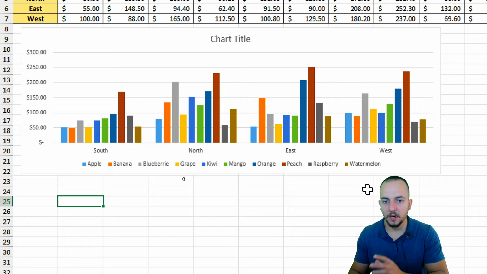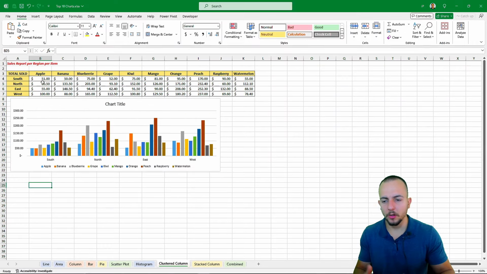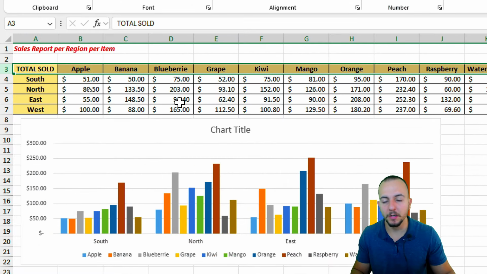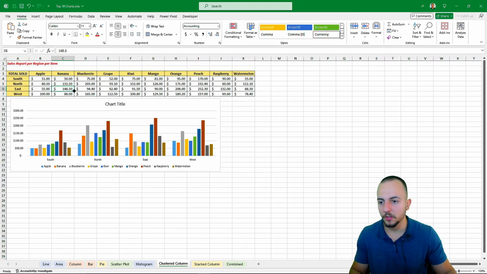However, using a clustered chart in Excel is an excellent way to display many different pieces of information like we have right here. When not only do you have one single category or many different categories throughout a column or throughout a row. However, you have both many different categories throughout each one of the rows and also each one of the columns. So a clustered chart is a really good way to go.